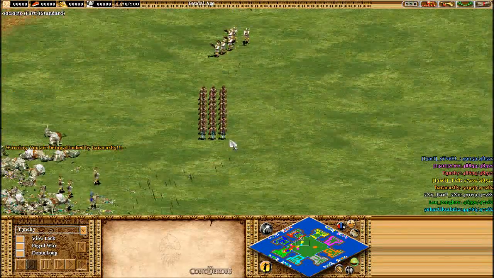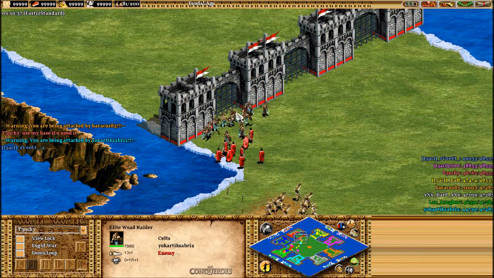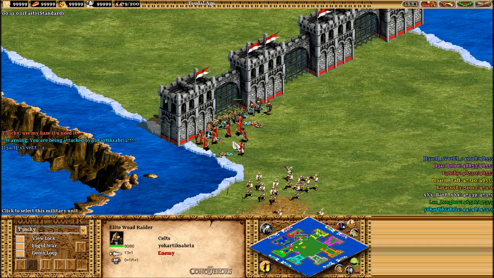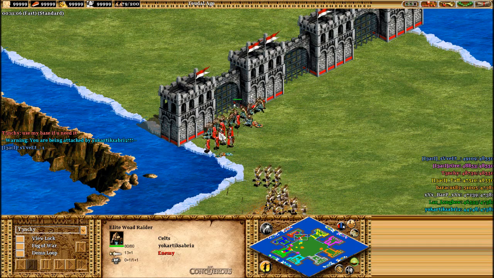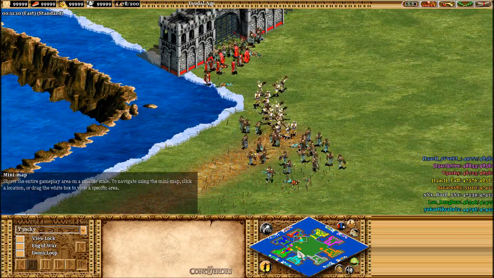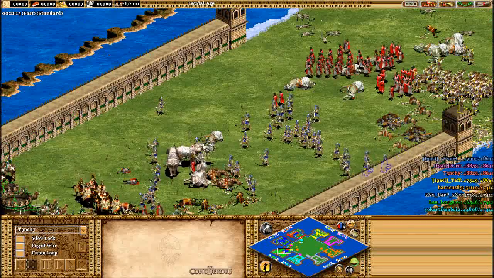Right, now we have an attack coming in from teal into red, and the Woad Raider isn't amazing. They don't stand up much in melee combat. However, they are able to weaken buildings fairly quickly if they are left there for too long. They don't have great pierce or melee armor, however.